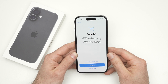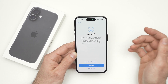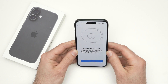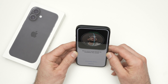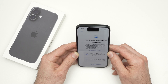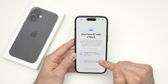Now it will ask you to set up Face ID. Face ID will unlock your phone and you'll be able to use Apple Pay and many other things simply by looking at the camera. If you want this feature, press Continue. Point the camera towards your face and simply position your face in the middle and do a circle. All the green bars should fill up once you complete a perfect circle, and your face will be registered. If you're going to use a mask, click 'Use Face ID with a Mask'; otherwise, select 'Don't Use Face ID with a Mask.'